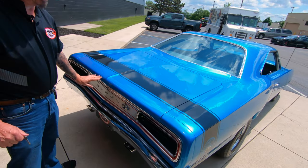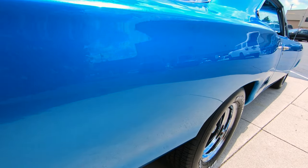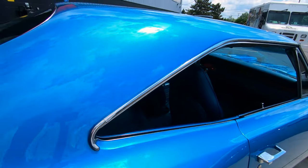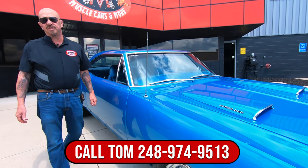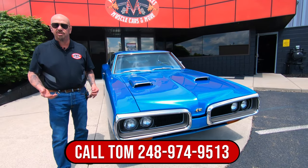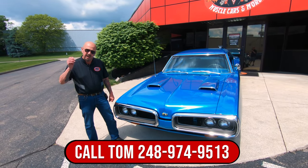As you look down the side of it, she's straight as an arrow. Beautiful, beautiful work on the paint on this car — they did a fabulous job. Now at Vanguard Motor Sales, we do not do any consignment whatsoever. That means we own this Super B, so we did our homework before we bought it. The first thing that happens to every car here at Vanguard is they go up on the lift so we can take pictures, do an inspection and do the video so you know exactly what your dream is going to look like when we park it in your driveway.